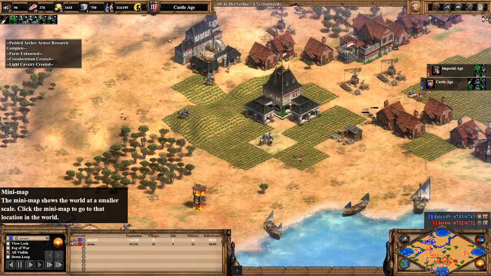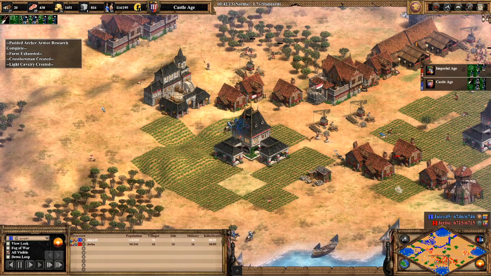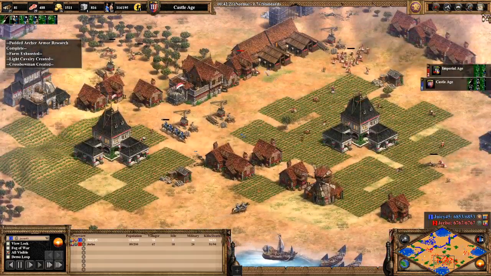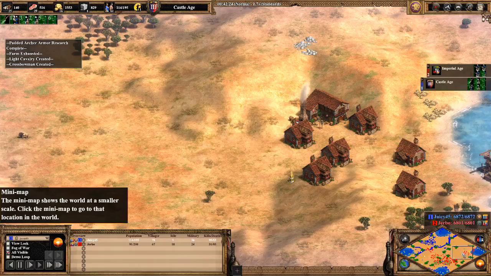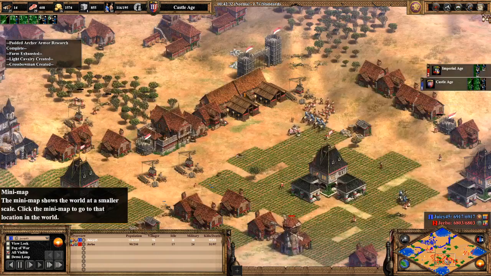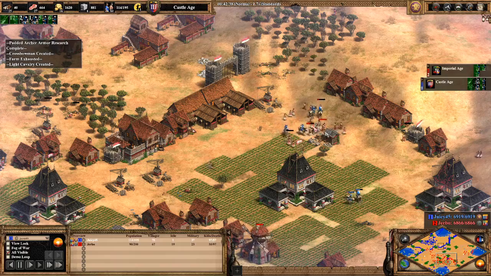All the while, we have the light cav raids coming in over here. Idling villagers, killing villagers. He's having to send Halberdier back. So yes, he does have the map position, but he didn't expand very much. He built all this over here, sees these, didn't go for him. And this raid is going to hurt right here.